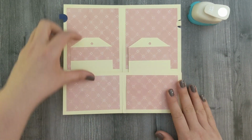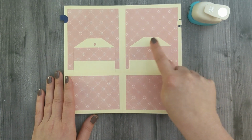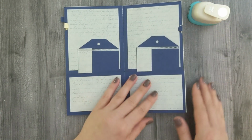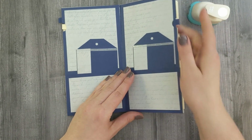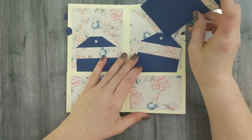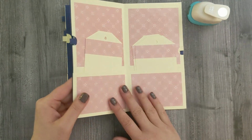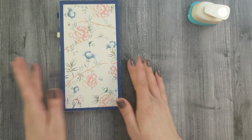Okay, here's the next page. If you'll notice, the color of the page is the color of the little tag that I've put inside the pocket. So I've done the same thing, and again, I used some little peel off stickers and another little pocket there. I had a leftover scrap of paper there, so I did an extra tag in this one. Same thing. And there we go, finished project.